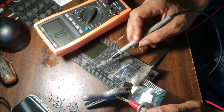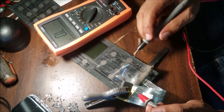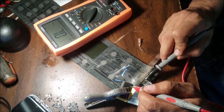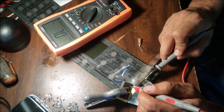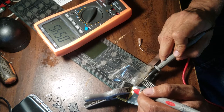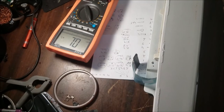So 50 ohm, because it's kind of hard to test, to follow these traces inside the board. This is a plastic film, in the third layer. So the third one. Here is 50 ohm. The fourth one. There is 46 ohm, so that's better. The more dry it is, the more conductivity it's going to have. So here, 53.